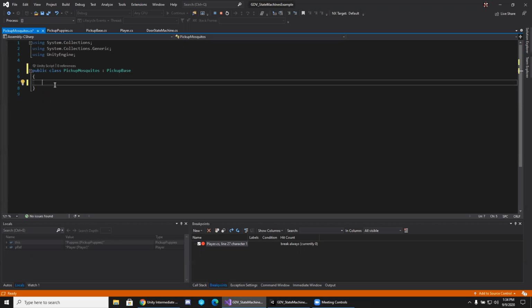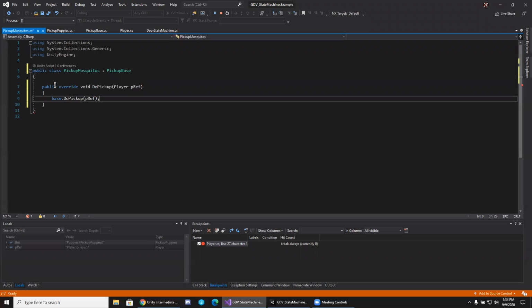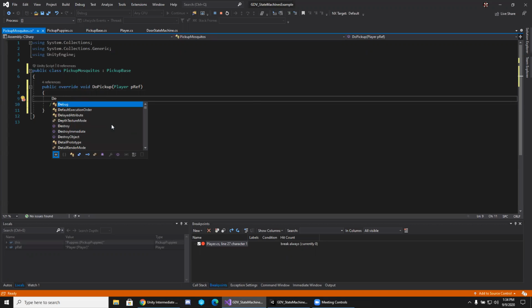And in here, we'll override what happens when we're told to do the pickup. The mosquitoes are annoying and never seem to go away, so what we're gonna do is just comment out that base do pickup so they won't be destroying themselves.